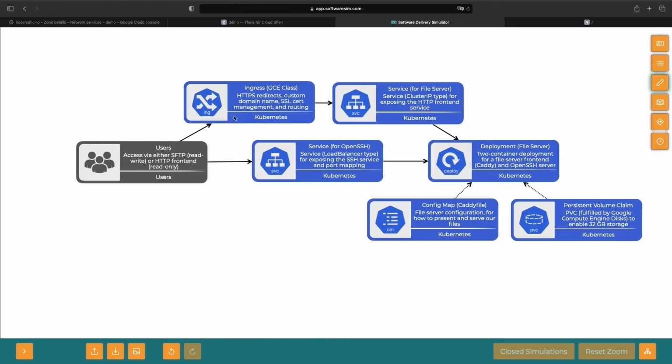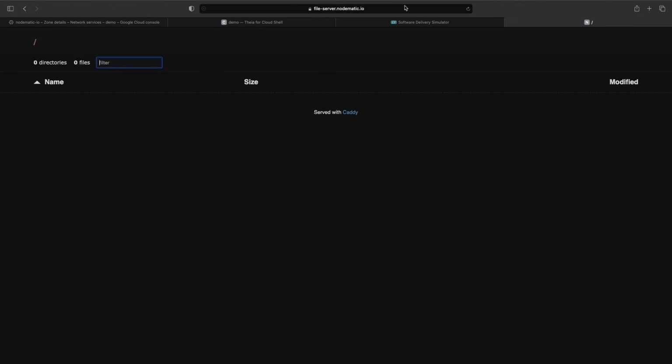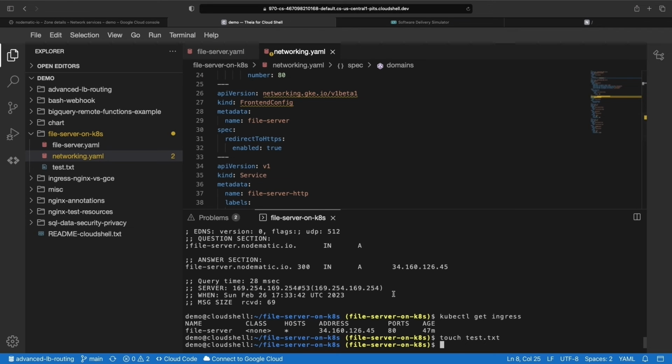Going back to our architecture, we've set up a public file server so that users can download files from the HTTP front end, but they can't upload or change anything. If they have a valid SSH key, however, they can use SFTP to run read and write operations. We'll use that second read-write access approach to upload a file.